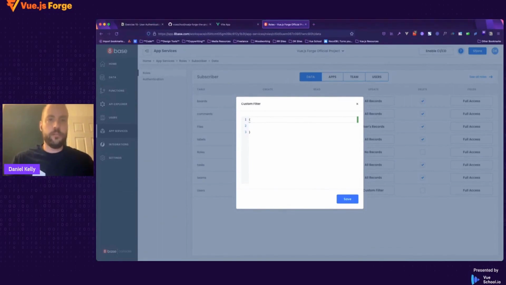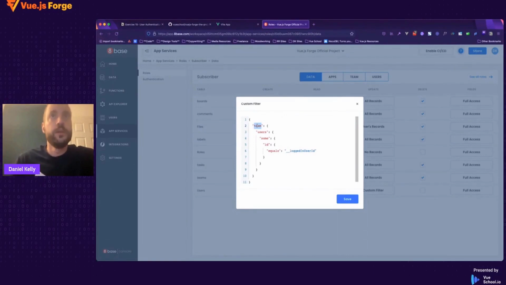Let me grab one of those custom filters, and this is in the document, so you can use these same exact filters. What this is going to do is let me access the boards that have a team related to them.